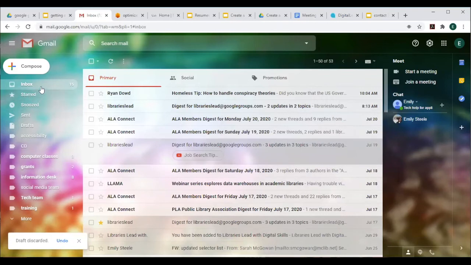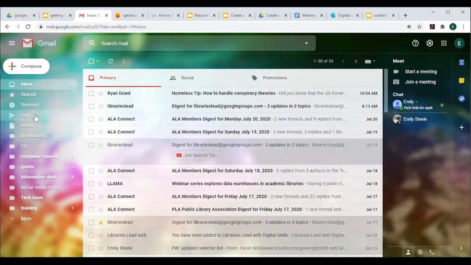You also, over here under the inbox, have starred mails. If there's anything that looks important to you, you can put a star by it. And then from time to time, I click on the star to see if there's anything I've forgotten. Snoozed is if someone sends you an email and you think that it looks like something I want to answer, but I'm really busy right now. You can snooze and you can choose how long you want it to. Put just a pause on that and then I'll bring it back later.